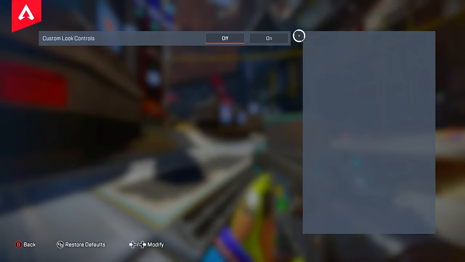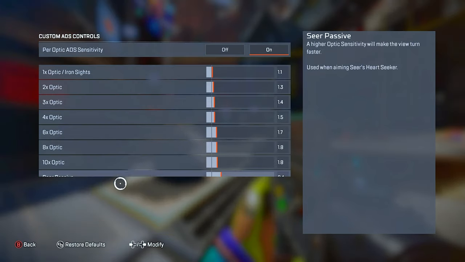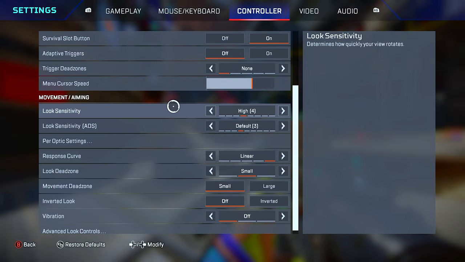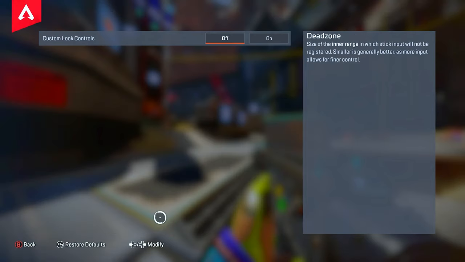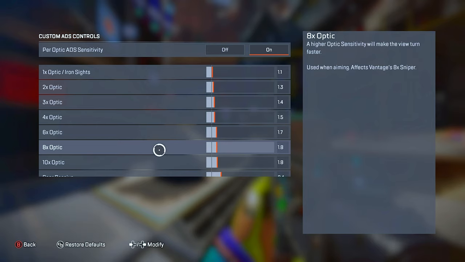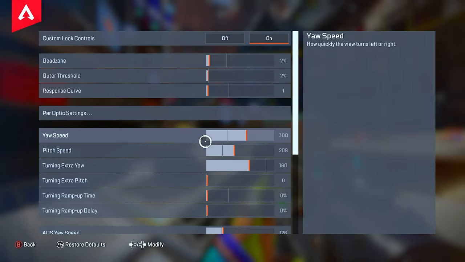So remember that these per optic settings, even if you turn this off, like if the ALCs are off, they still affect your default settings. So remember that, and it's always good to have these type of settings on. So I would put all these on. Some people like maybe a little bit slower on the higher optics. I like them fast, I'm a big sniper guy, so I like faster optics on my snipers. But that's really personal preference too. Just go into the firing range, maybe put these on as a basis and adjust from there. That's always the best thing to do.